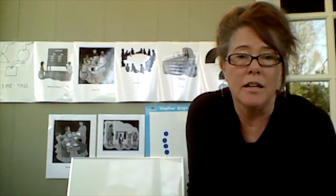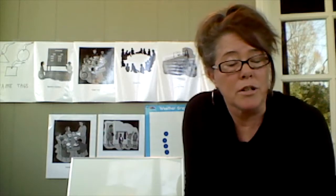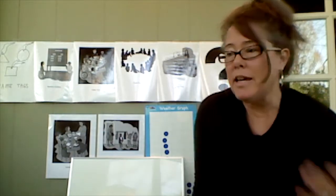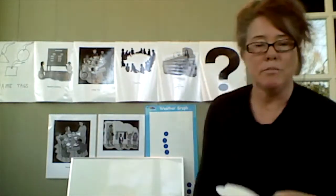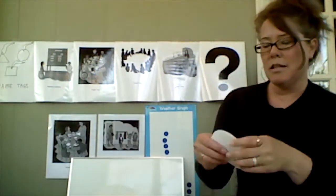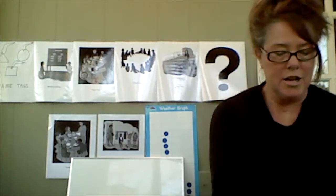It's really easy to do. And if you have kids that have been in childcare, a daycare center, or at school, then it's really easy. You can ask them what their schedule was, how they started their day, that kind of thing. And I just grabbed some little pieces of paper and I wrote different things on them. So let me see. You can start out, like I have a breakfast, and you can tape them up.